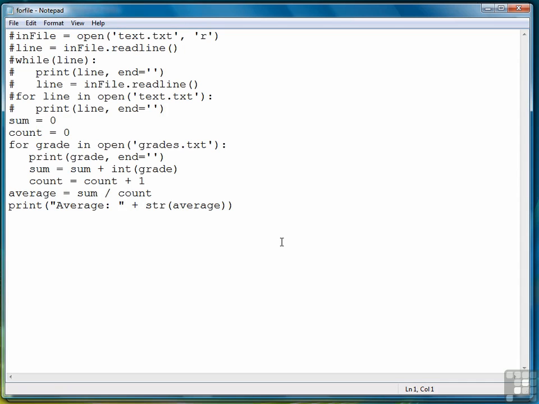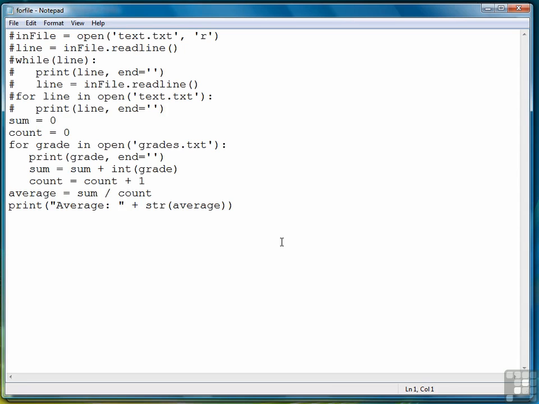So to review, a for loop can be used to process a text file in a much shorter manner than using a while loop, as evidenced by the examples that I've shown you here. So we've seen 2 examples where we've shown that we can eliminate at least 3 or 4 lines of code by using a for loop to process a text file rather than a while loop. In most cases, especially again when you're trying to process all of the data in the file, the preferred way to process the file is using the for loop and not using the while loop, as we discussed earlier.